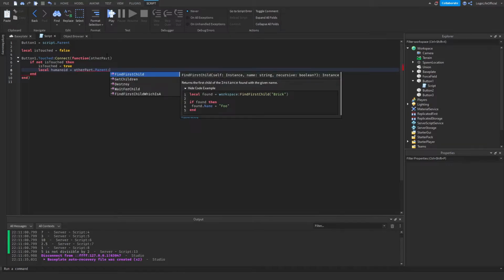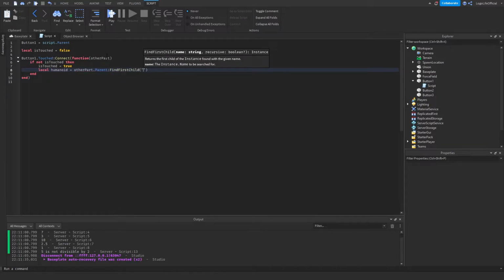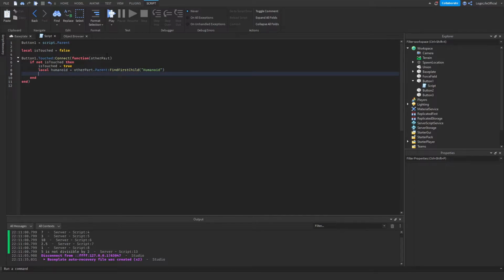So we're just gonna check if indeed it is a humanoid. And if it is, then humanoid will be a humanoid object. And if not, then it'll be nil. And basically it's the equivalent of false. So now we're gonna go ahead and check if humanoid exists, then we'll follow it up.